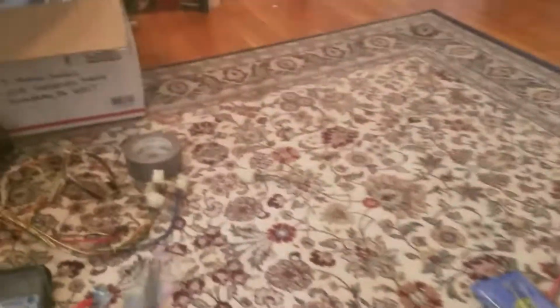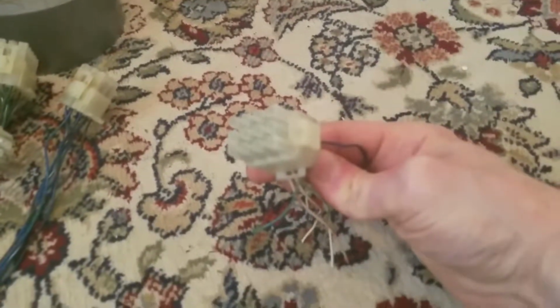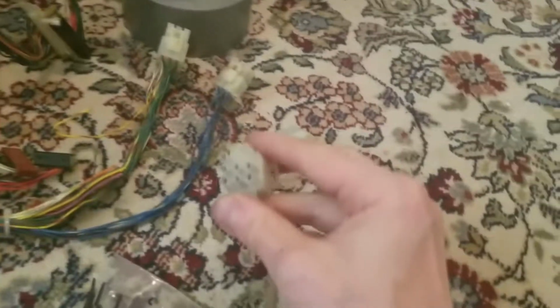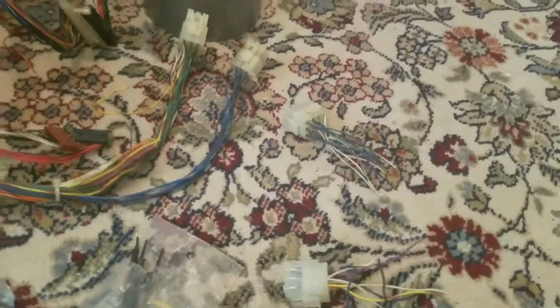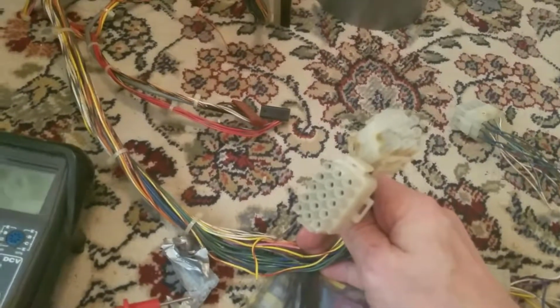Anyway, these connectors were completely different. The ones I cut off had 12 connectors on them, and the other one had 9. But in essence, what's needed on a Xenophobe is a 9 and a 15, because there's a lot more buttons.